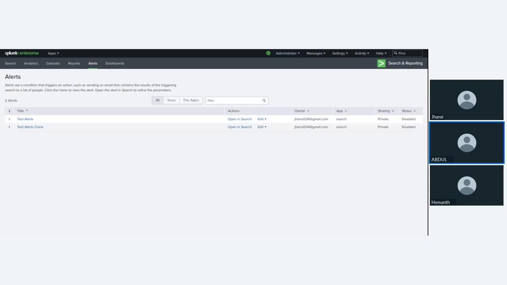Hemant, have you practiced from your end on alerts, queries and dashboards? No, I need to do. Yeah, please do that, because whenever we put hands on this, only then do we come across these types of issues. Sure, we need to fix and see.